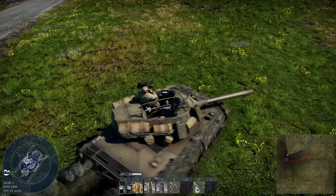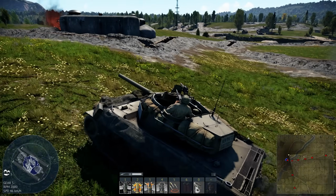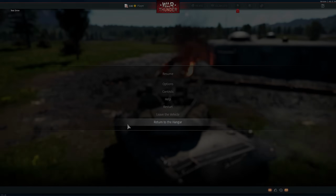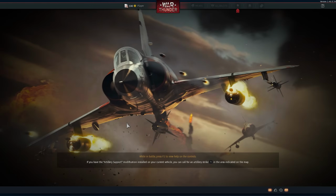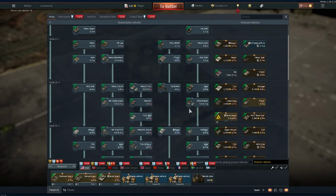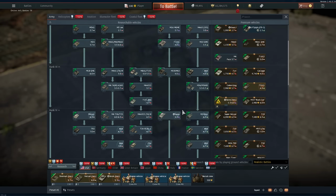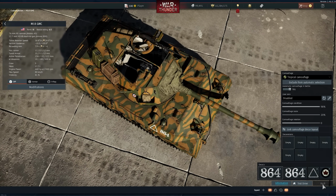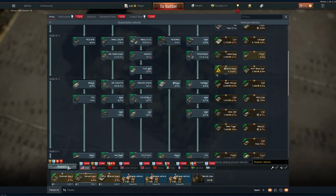You have a 30 cal there as well that I don't remember seeing in the normal M18. So there are a couple of differences here and there, but the main thing is that it's the same vehicle. Let me even see if the normal Hellcat has this. I don't think it does, right? Where is the M18? Am I blind? Where is the M18? Jesus. Oh, it's right here. Jesus Christ. So yeah, it doesn't have the 30 cal there, right? So there are a couple of things that make it a little bit different.